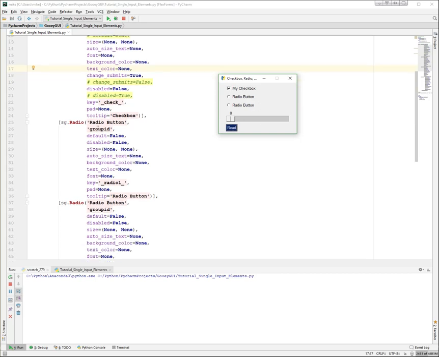Radio buttons, the first thing is the text that you're going to put. The second thing is a group ID, and this is what is used to group together your radio buttons. So there could be another set here, and how would you know which belongs to which? Because you can only choose one with radio buttons, and the way you find out is this group ID. And remember that this does not have to be text. Same thing with keys. You can be sneaky and put actual data in these things. You can put a tuple in there to represent row column or something. Radio buttons: default, disabled, so almost all of them now have a disabled state.